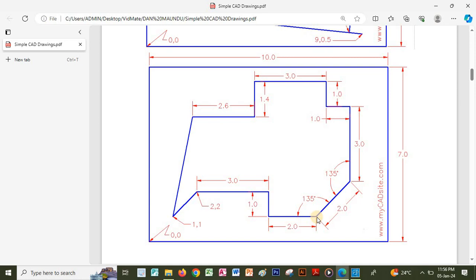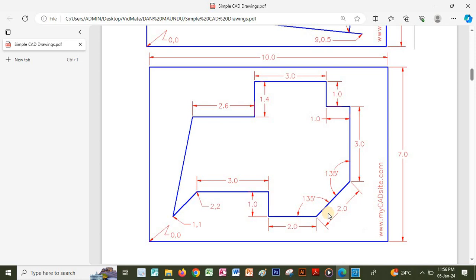Therefore when we want to draw this inside angle of 135, we will consider the outside angle. So it is 180 degrees minus 135 degrees, which gives us 45 degrees.